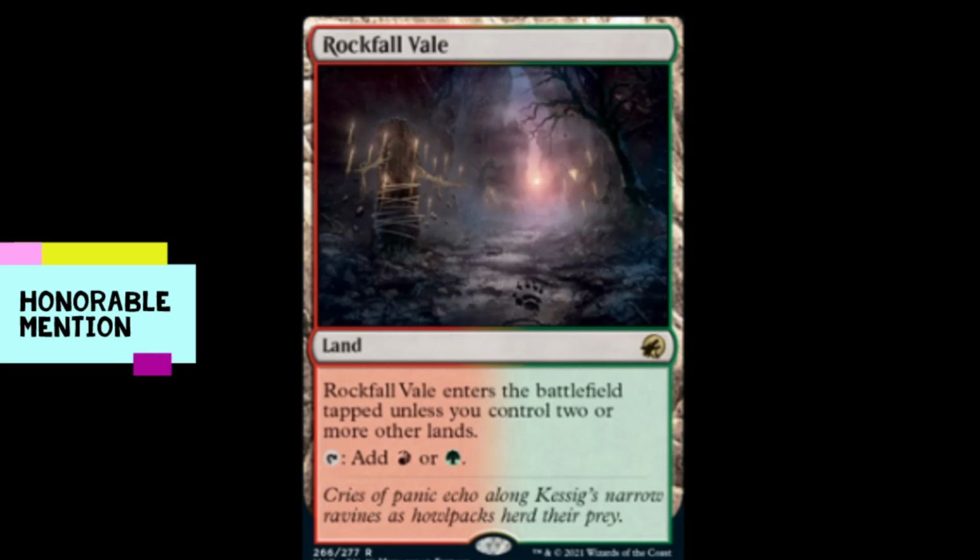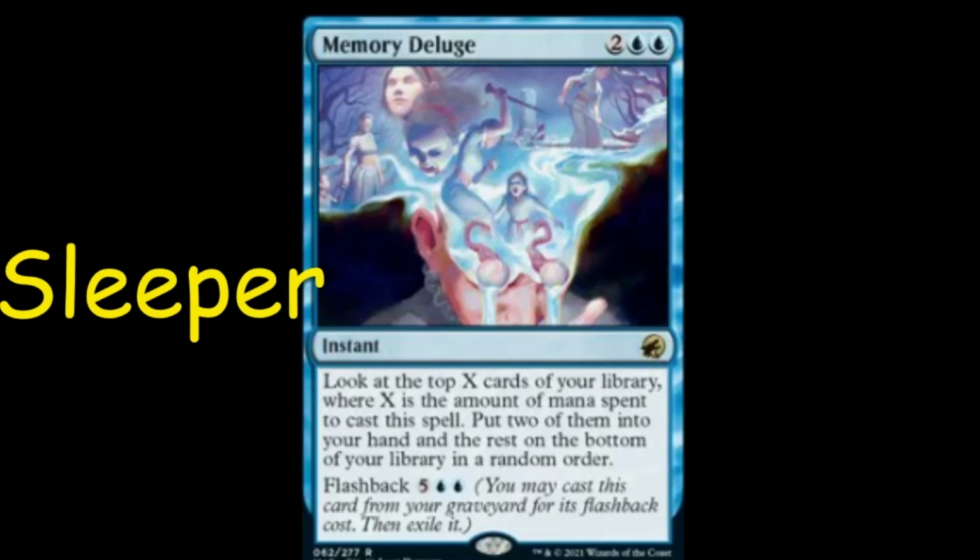So, moving right along. Next, we have a sleeper of the set, Memory Deluge. I kept looking at this card, guys, and I'm like, it's just not good enough. But when you look at it, it is good enough. The problem is blue might not be good enough. So let's take another look at this card, guys. For 2 blue and 2, you look at the top X cards of your library, where X is the amount of mana you spend on it. 2 into your hand, the rest on the bottom in random order.